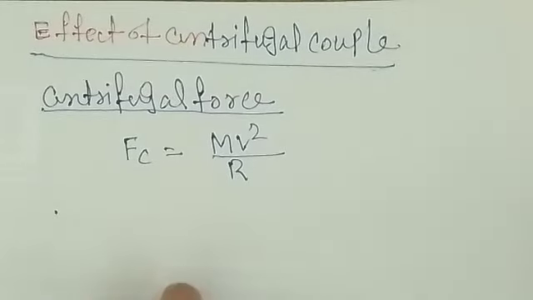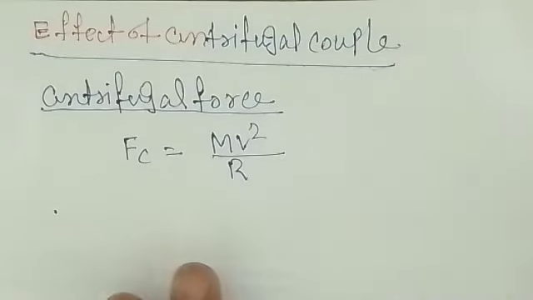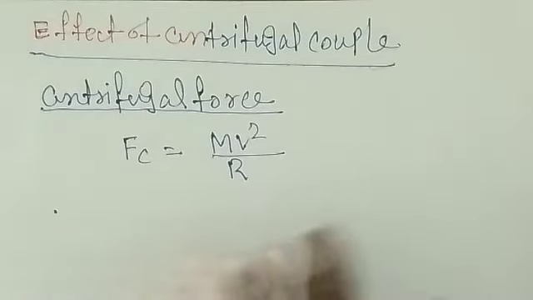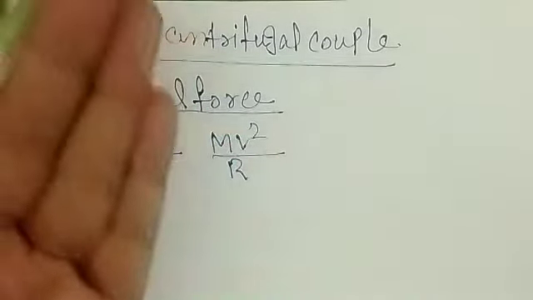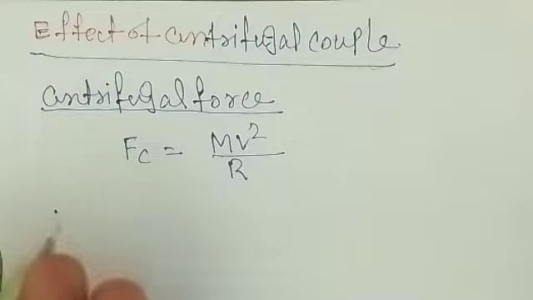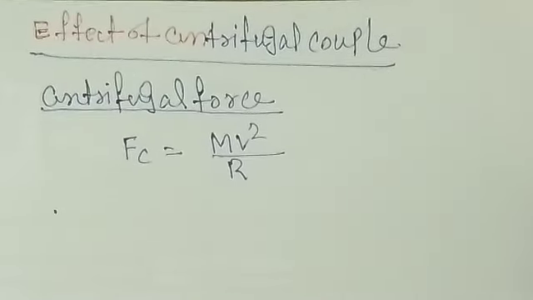So now we will see the effect of centrifugal couple due to the centrifugal force. As the body is taking a turn on a curvilinear, that is curved, path, one force will come into play. That force we call a centrifugal force, right? And due to this centrifugal force, a couple will be generated, that is the centrifugal couple.